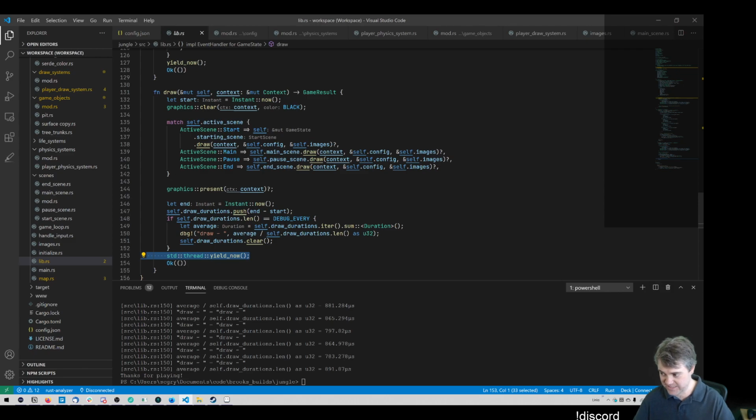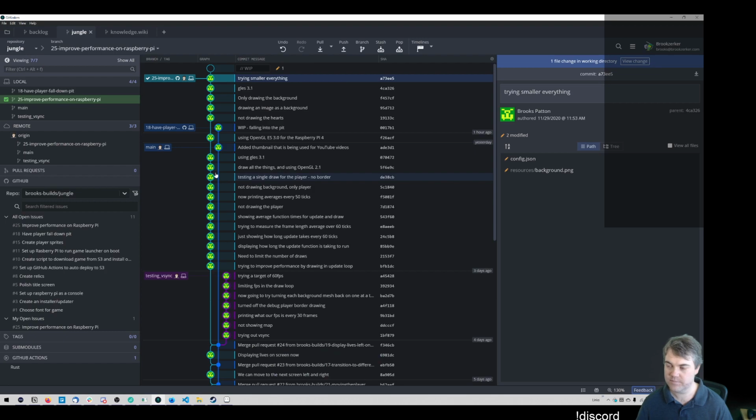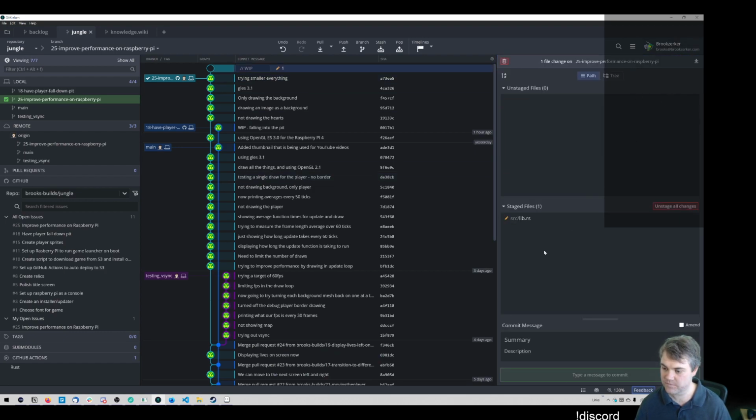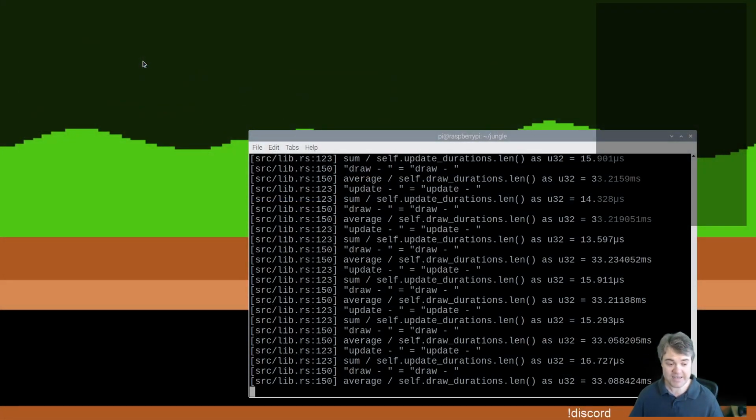So it's like that yielding sleep isn't affecting us. If I don't do this, if all we're doing is clearing the screen and presenting, not even drawing.